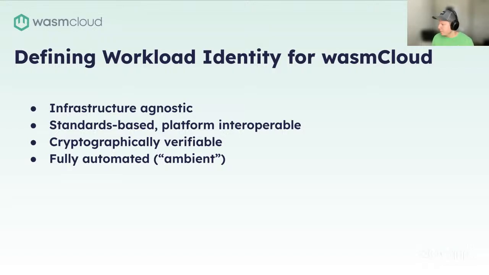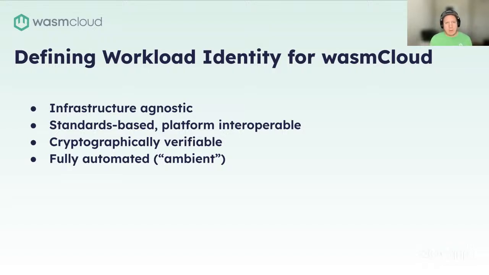There are many forms of workload identity across the industry, and it's fairly common now for different cloud providers, for example, to have a built-in set of primitives that vend workload identity. And platforms like Kubernetes and Nomad also have a form of workload identity built into them. So it only makes sense that wasmCloud would also start looking at providing a form of workload identity.